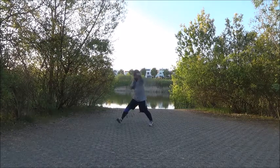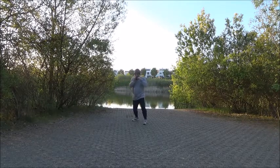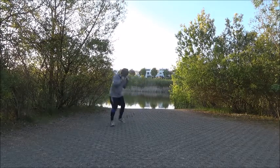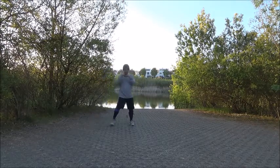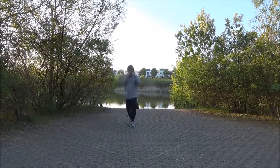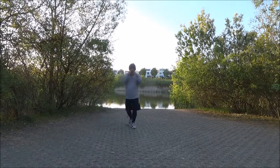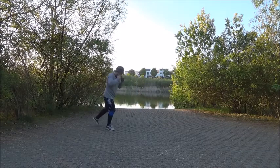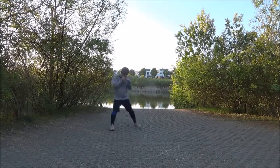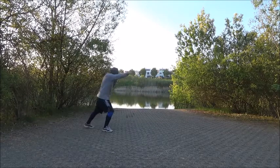Side step to the right, so with the right and left, and then jab with the right hand, right? So you see how it's done: right, left, and then right jab. Here you go, right? The last step is coordinated with the hand. You see, right, and then left leg. This is the way you do it from the other side. Here, right, left leg, and right hand, which jabs your opponent.